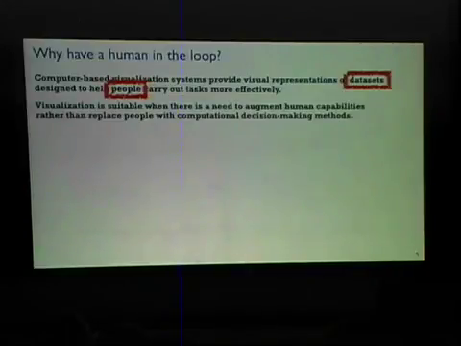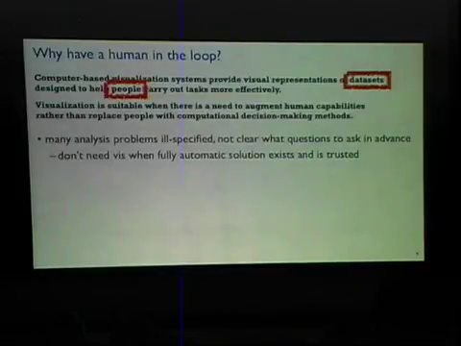But of course, we're all a bunch of computer people here, so when would we do that? The problem is that if you know exactly what you're writing a program for, you can do it. But what if you have one of hundreds or tens of thousands of questions you might ask, and you don't know in advance exactly what you want? That's typically a situation where visualization is useful. If you've got something that's fully automatic, that has been written and that you actually trust, those are two necessary and sufficient conditions, then you don't need viz. But there's a lot of situations where you do.